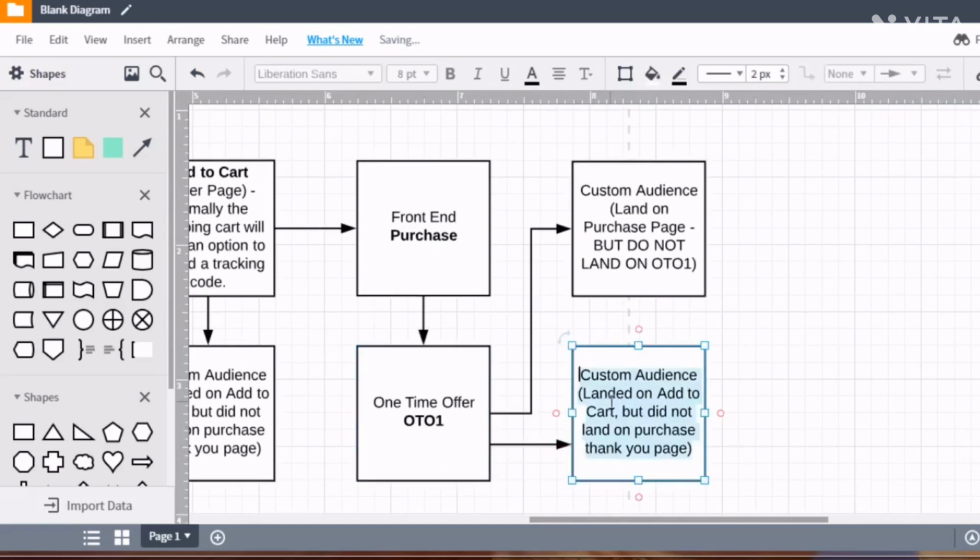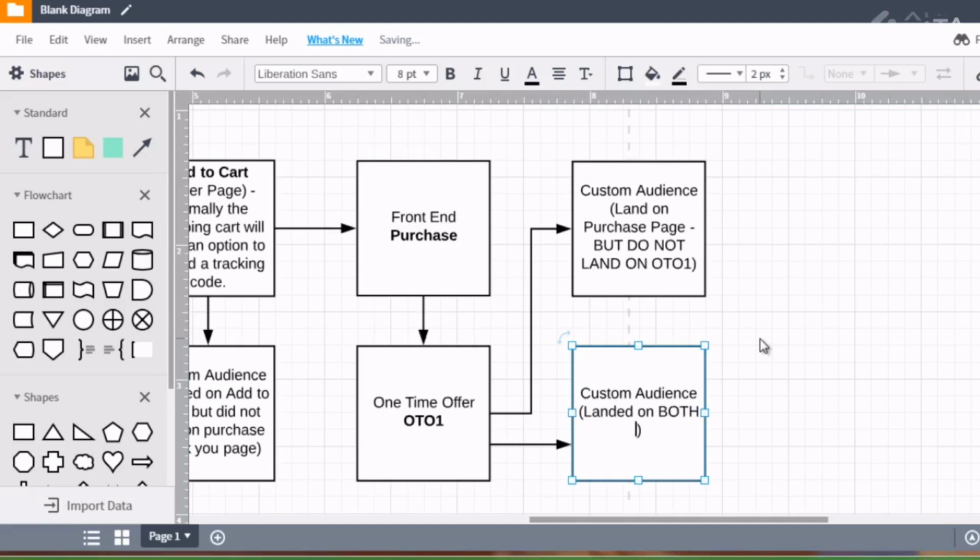And this is a really good way to kind of segment your high premium customers, or the ones that buy pretty much everything in your funnel versus the people who have not. So you could advertise something like premium material to this specific audience here. So for this one, they landed on both the purchase front end and the OTO1.